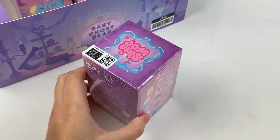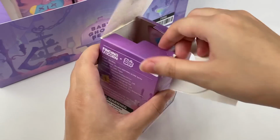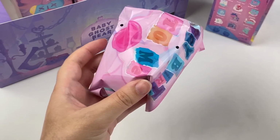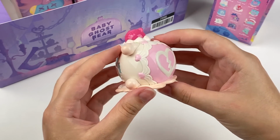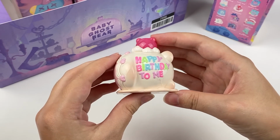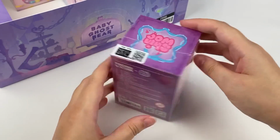Let's grab this box next. We've got the blind bag. Open the tab up here. Let's see what this is. This is the Happy Birthday to Me design. It has a really pretty glitter design and like a little jelly design on the top. This is super cute. I really like the colors for this one, and it has some like broken hearts on the sides here. So this design is called Happy Birthday to Me, and there's the back of the card. Let's grab this next blind box.